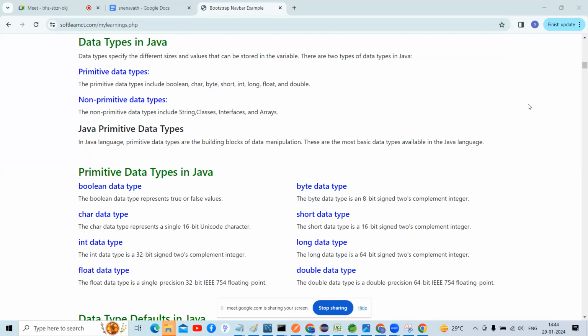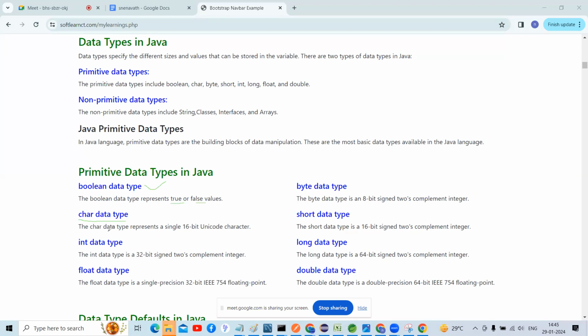First of all, there is the boolean data type. It represents a true or false value. What can the boolean data type return? True or false, right? Next is the char data type.